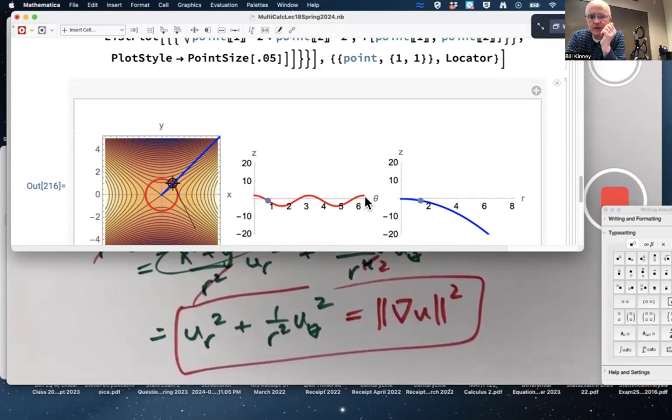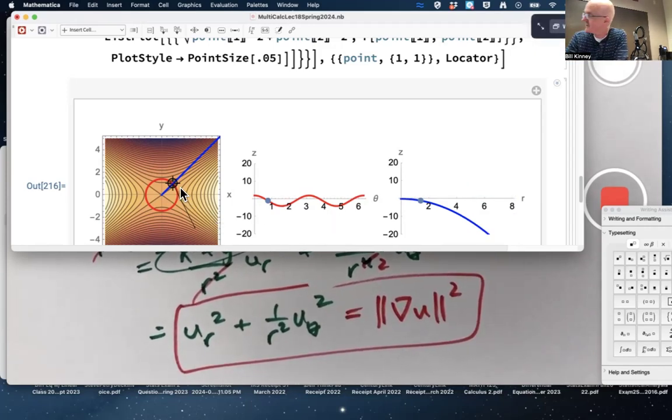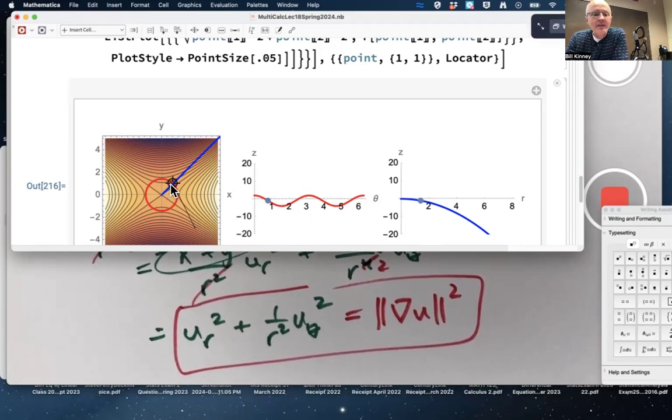Notice theta is going from 0 to 2 pi. So I'm going around the circle, and r, the radial coordinate, is going from 0 out technically to infinity. And I'm seeing the behavior of the function. I did plot the gradient vector here, though it's kind of hard to see. It's this black arrow at this point. You don't see the level curve at that point. I could move it to put it on a level curve more precisely.